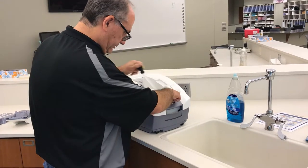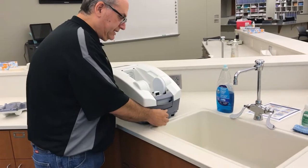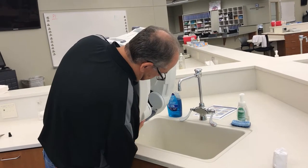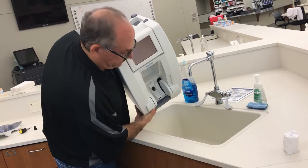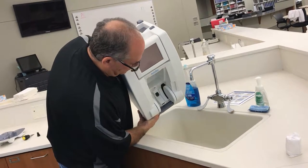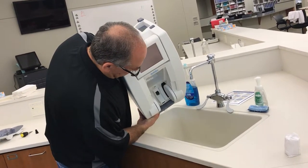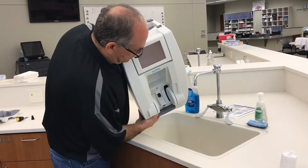I'll remove the screw — and this is a ten-thousand-dollar piece of equipment, so hold it carefully — and tilt it until all of the water drains out. Both for draining and for refilling, it needs to use distilled water. You wouldn't want to use tap water because calcium and mineral deposits can gunk up the machine.